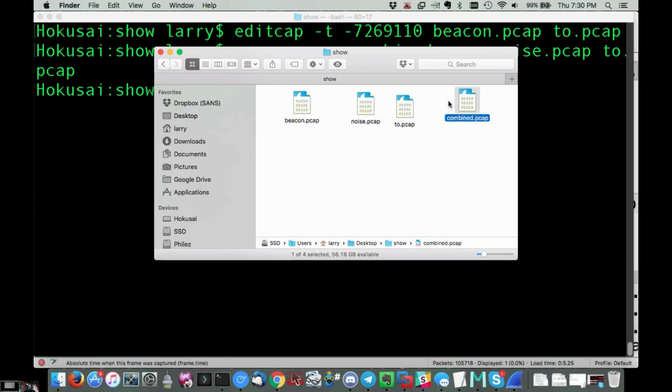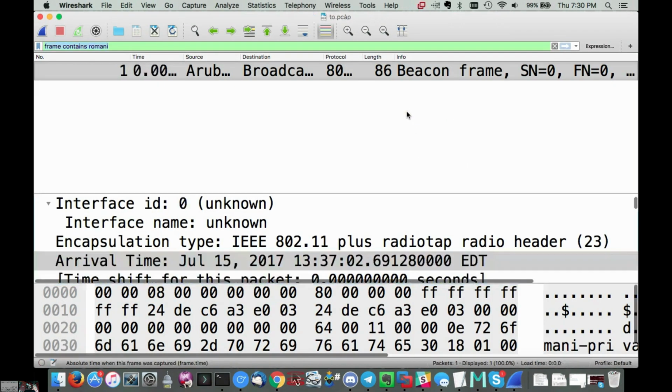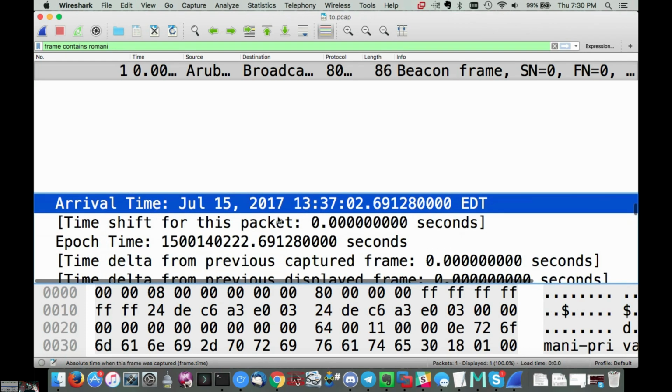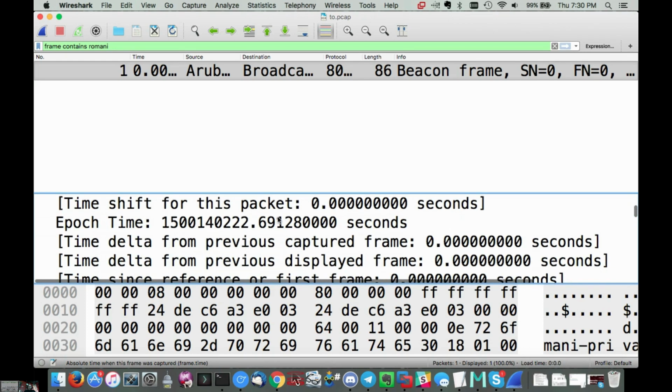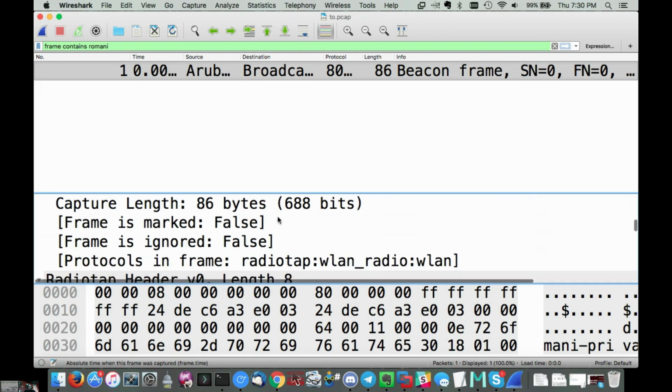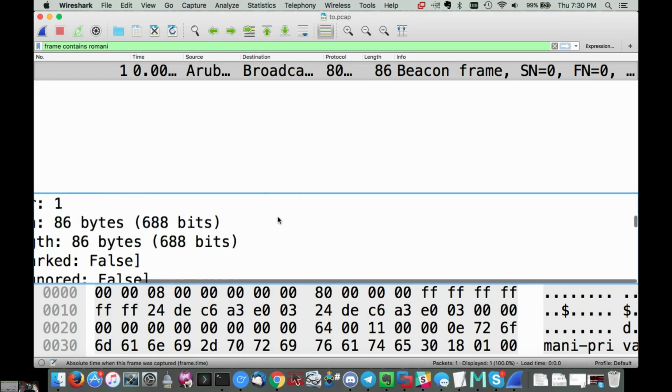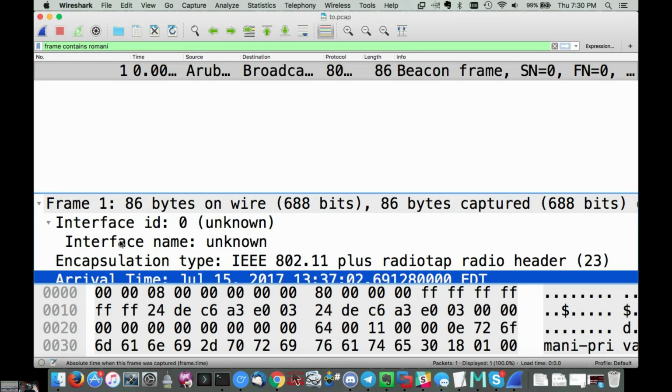This is what happens when I get asked right before the show to do this, and I didn't have it practiced. All right, so there's TO. Unless I did it based on the wrong time calculation. Nope, because that's the only time that's there from the interface.